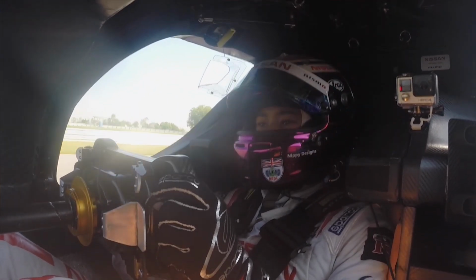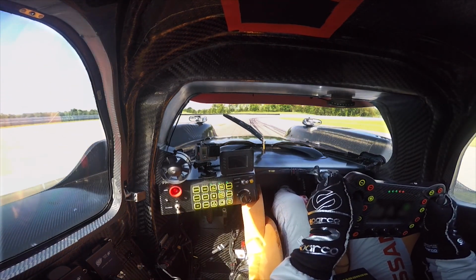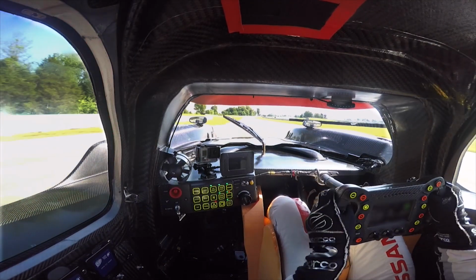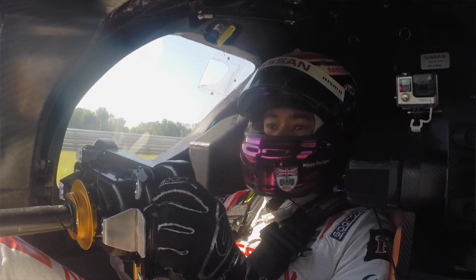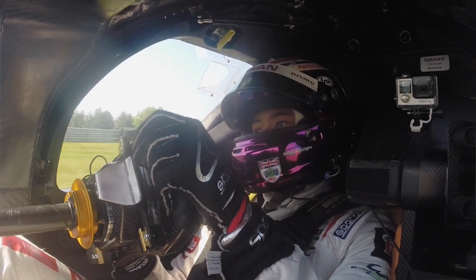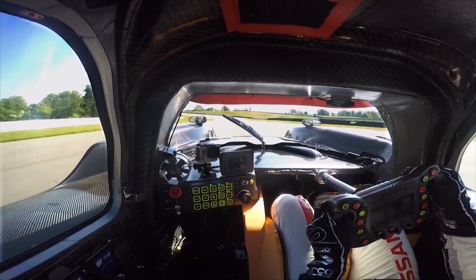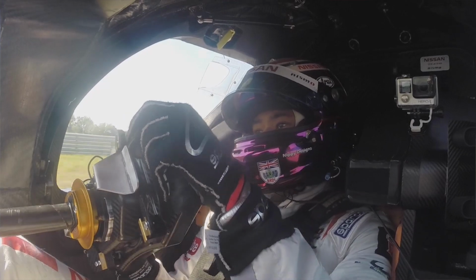So the steering wheel has a lot more buttons and modes than normally in a GP3 car. In GP3 we have a radio and a pit button, that's it. In this car we have obviously radio and pit, but we have diff settings, traction control settings, which there's multiple areas in that. So we have 2 TC settings, we have engine settings, we have strategy settings, which are really in depth for the lift and coast. And we also have an LCD screen, which gives us information for tire pressures, when the ERS is activated, and it gives us some warnings. So the information we have is similar to Formula 1.